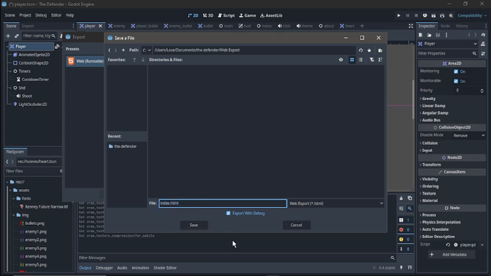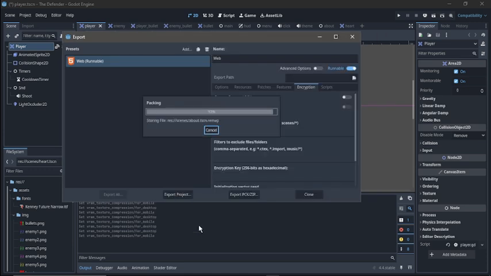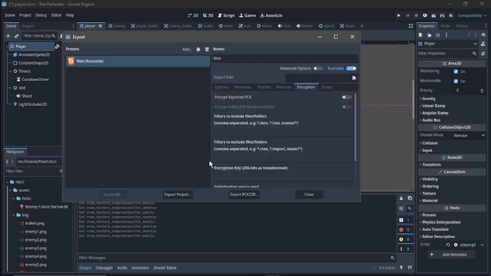Now I can click on save, but before I hit save, you want to disable this export with debug, and hit save. And now we've successfully got our web export.